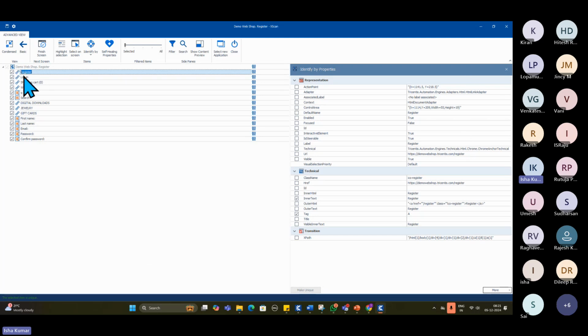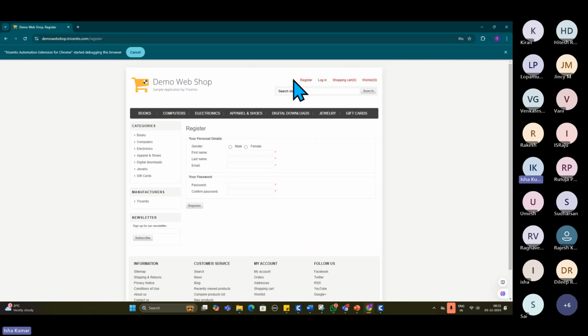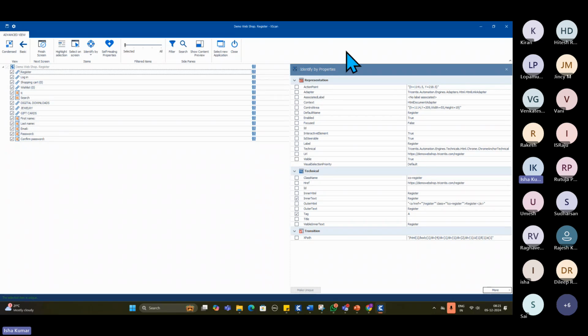With the help of AI, Tosca could capture the different properties of this register, which were set once the development was completed for this register. These are the different things that the developer has included while developing this particular register, and you can see all of them just in your Xscan window.